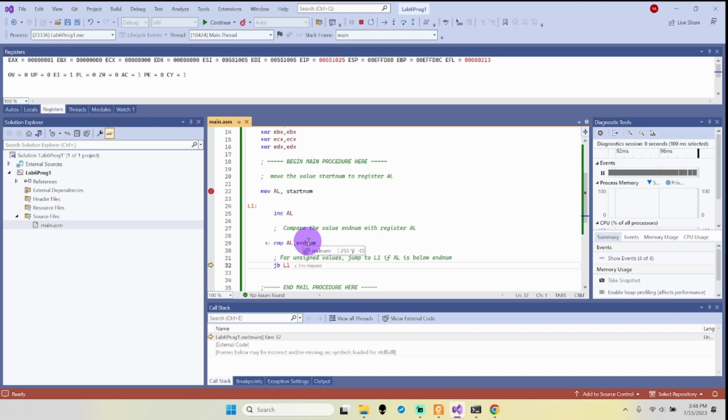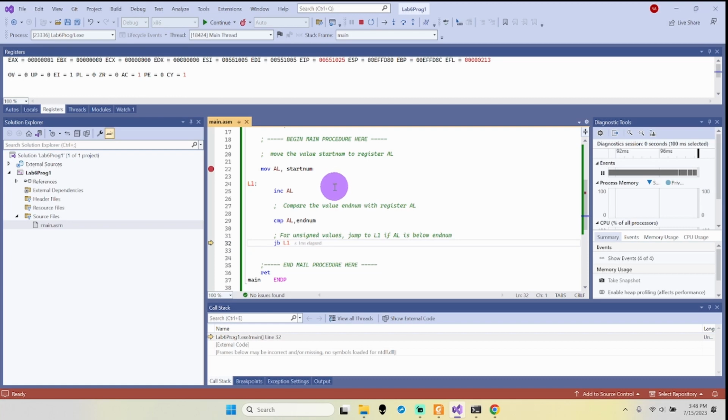So it did a 1 minus 255, which gave us, if you subtract it, some sort of a negative value. That's when we have a carry. This CY is our carry flag. When the carry is 1, that means there was a borrow, hence a decimal value was given out, or a carry. We're not having a carry value. Okay?